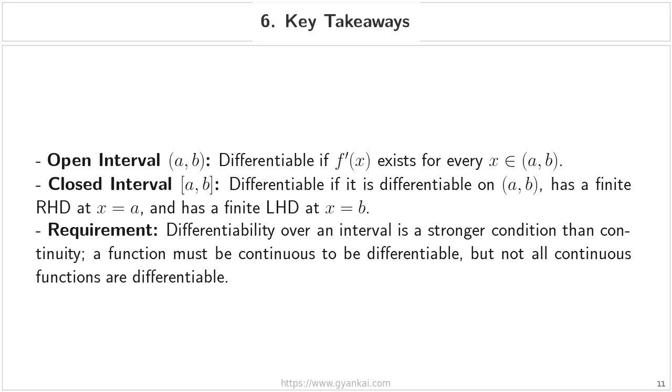Finally, please keep in mind the fundamental requirement regarding continuity. Differentiability over an interval is a stronger condition than continuity. In simple terms, for a function to be differentiable, it must first be continuous. However, being continuous does not automatically make a function differentiable. Just remember the example of the absolute value of x that we mentioned in the common mistakes section. It is a continuous line, but that sharp kink at the origin prevents it from being differentiable over an interval that includes 0.